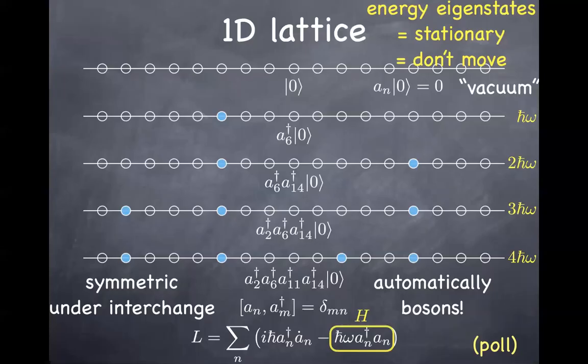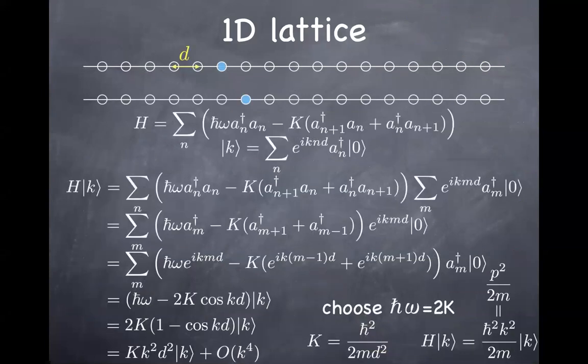Anyway, we did get to quantum field theory last week. We started with this harmonic oscillator algebra. We decided to use this harmonic oscillator algebra to literally create a particle at a particular position in space. So we introduced this idea first by putting particles on a lattice, and we came up with this Lagrangian to represent that idea. We also made the particles move from one position to another.